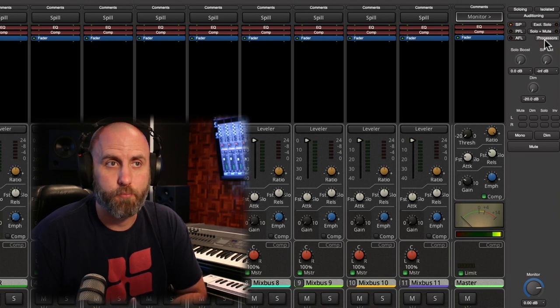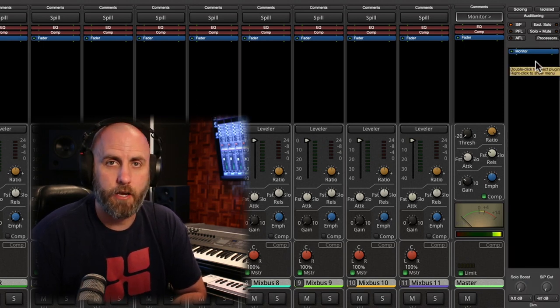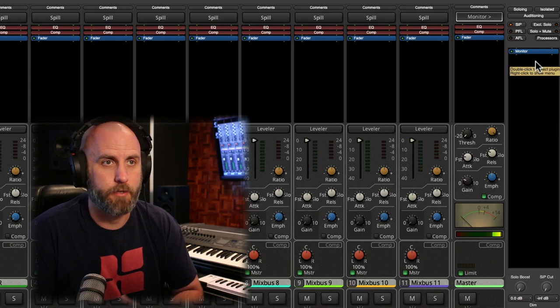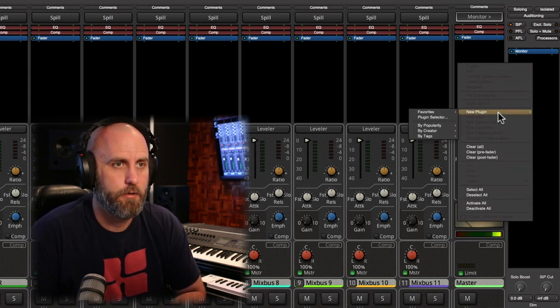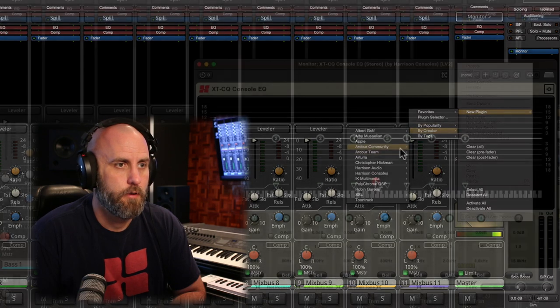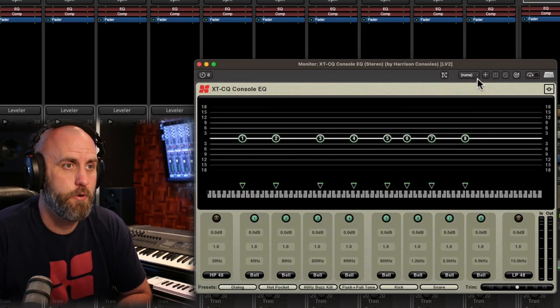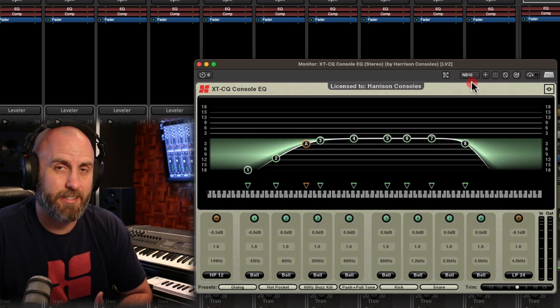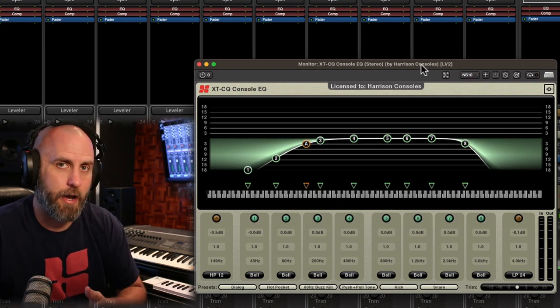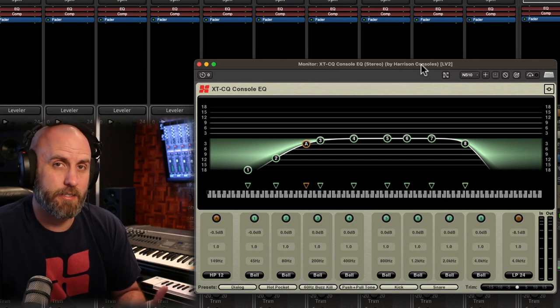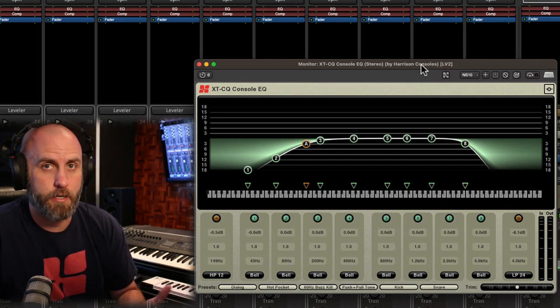The next button is called processors. And this is an area where you can add plugins, maybe for room correction or just an alternate EQ for your monitors, so you can listen without actually affecting your main mix. All you do is just simply right click like you're adding a plugin. And I like to use the console EQ and set up as my NS10 filter. So that way I'm cutting out some low end, cutting out some high end, and kind of listening as if I was listening through NS10s.